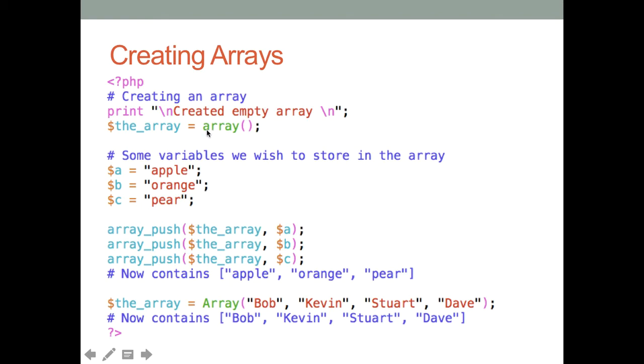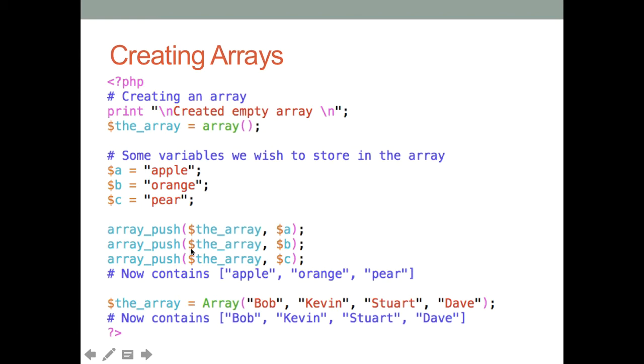Just know that we need to say array with some brackets and not forget our semicolon as always to create the new array. So we've got an array called the array, and we've set up some variables that we want to put in it. So we've got an apple, an orange and a pear, and we want to add those to the array. One way of doing that is to use something called array push.